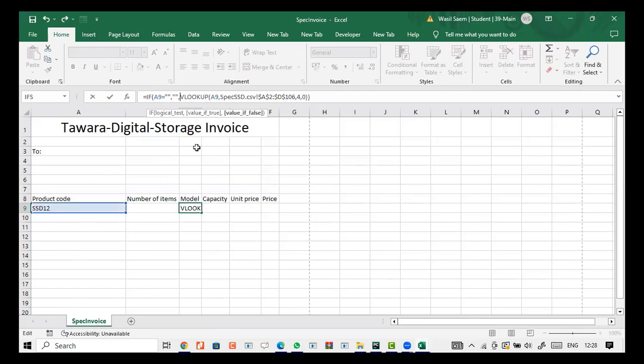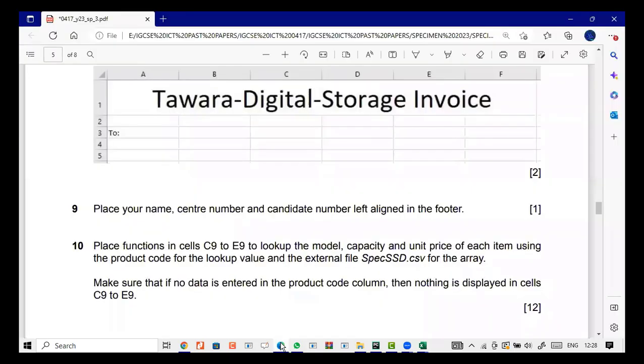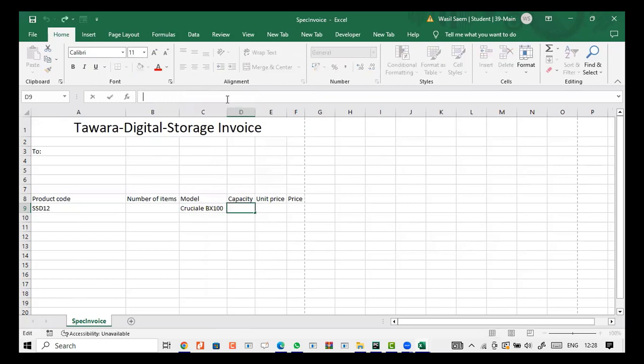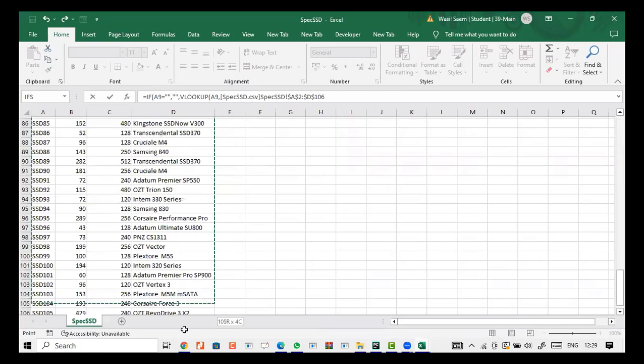Otherwise, we can have this, right, obviously. And then we need the capacity, same way. If this is equals to empty, then comma, it should be empty. Otherwise, we look up for this, and we need the capacity, and the capacity is the third column.